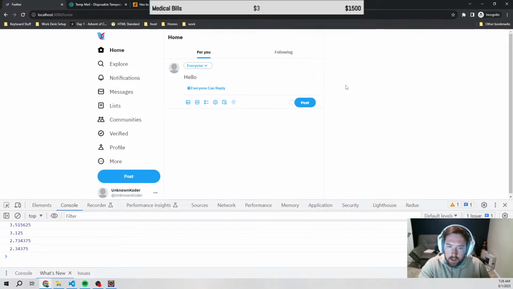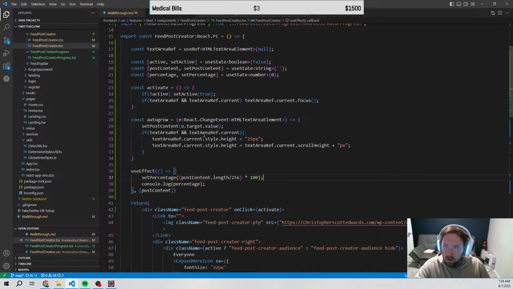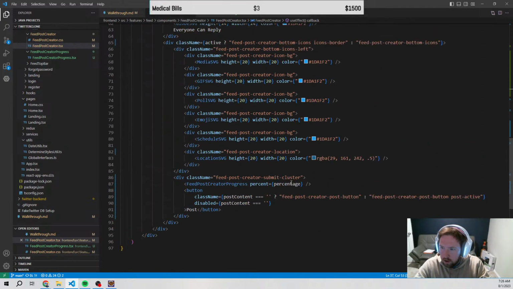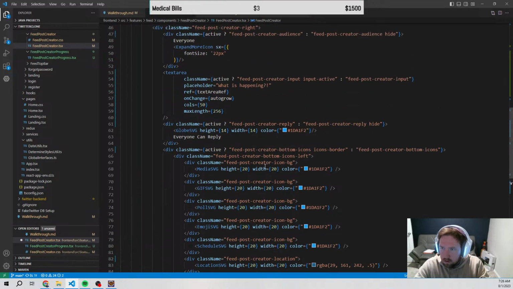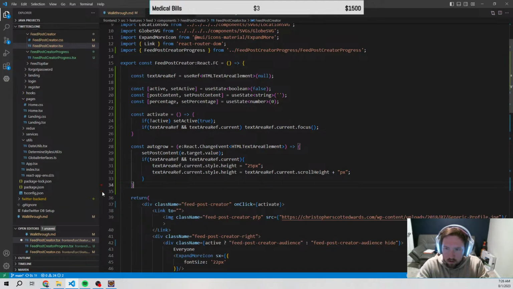So let's go ahead and add this. So what we did was, and now I'm curious, do we even need what we did here? So let's copy this again and put it back in here. And let's get rid of the useEffect and the percentage because we might not even need it.